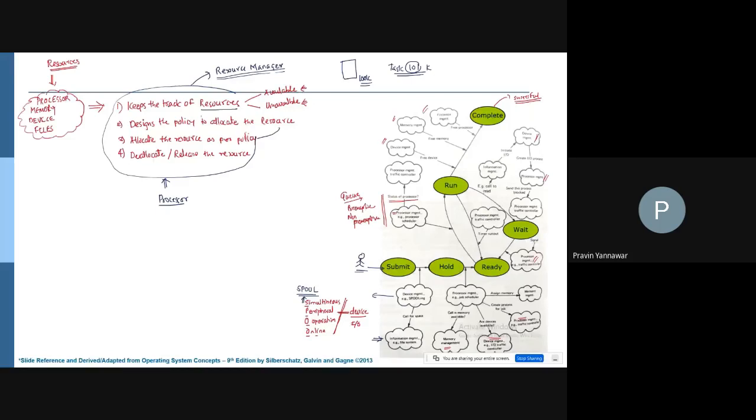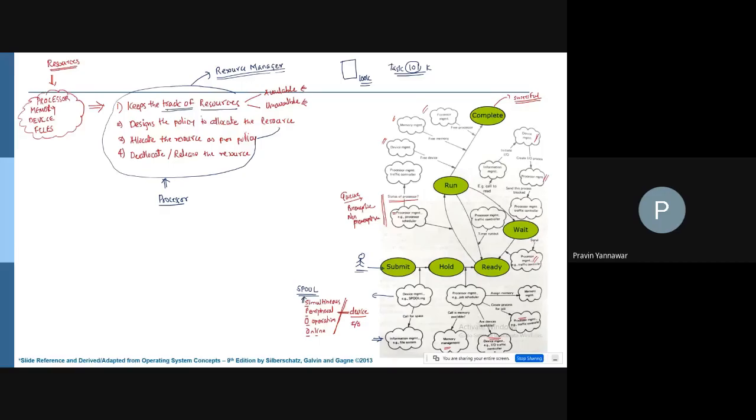Okay, if you look at files, again, keep track of the file: whether the file exists on the disk or not. If it is on a disk, whether it is allocated or being held by some other process or not. Right? It keeps track of the state and status of each and every resource. So design the policy to allocate the resource as per the policy, and deallocate the resource.